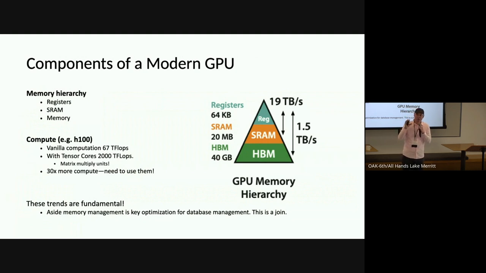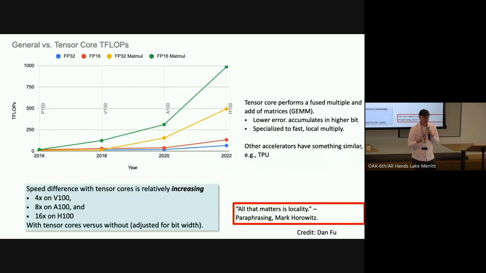But if you actually just want to run GEMMs, that is matrix multiplies, because those are dense computations that they've specialized generation over generation, they're much, much faster. And I'll talk about how much faster, okay? So the point is in our lab, we don't think about multiplication as the key object a lot of times. We think about matrix multiply as the key object of the right size to fit in a tensor core, okay? And these trends are actually fundamental.